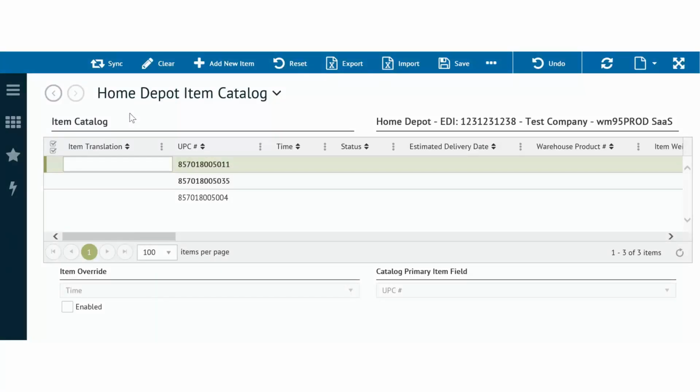For instance, the first item listed in the primary item column is the highlighted value ending in 011. This is the value that is being sent on the order from the trading partner. If this item is in your accounting package as item 1, then item 1 would need to be entered into the item translation field. In some instances, the values that are in your accounting package might be the same as the values that are being sent on the orders. In any case, make sure to fill in the item translation value for all items.